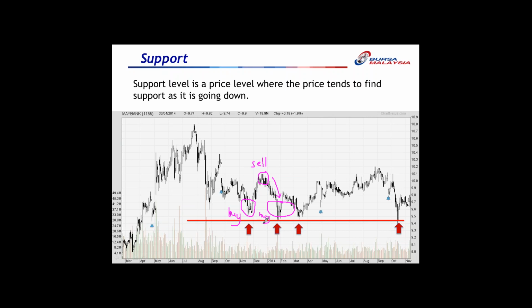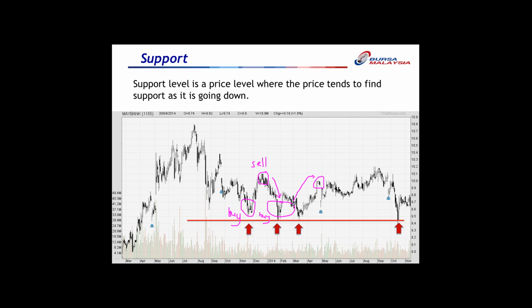Okay, and when they buy at this level, they wait and then they sell at this level again. That's how support and resistance happens, because people tend to remember the happy ending. When they buy at a low price, sell at a high price, and the price goes back to the previous level, they tend to make buy decisions, since that is where they bought last time. So when they make a buy decision, they will tend to make a sell decision again. That's why support and resistance happens, because of human psychology.